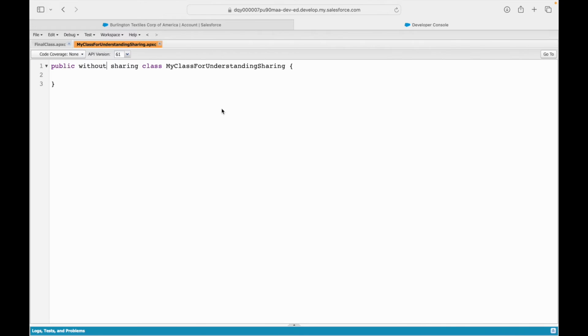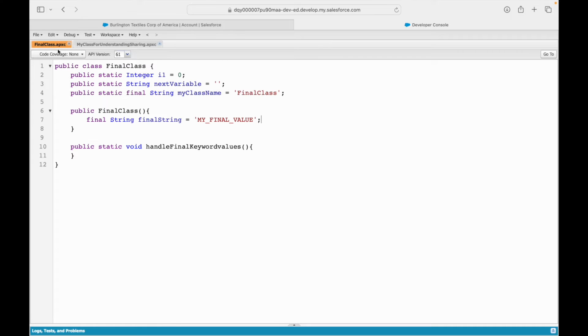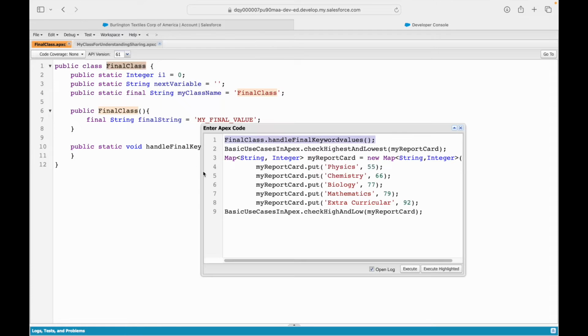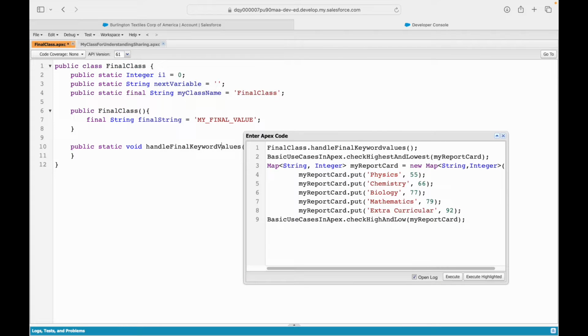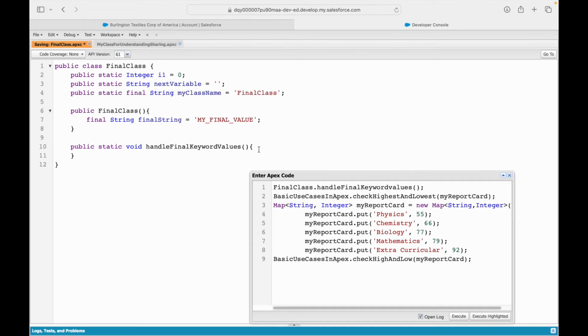For example, this was our last class, where I was executing this method, final class dot handle final keyword values. Let me correct this here, say save, or let's try to say system dot debug, "Himanshu is here."